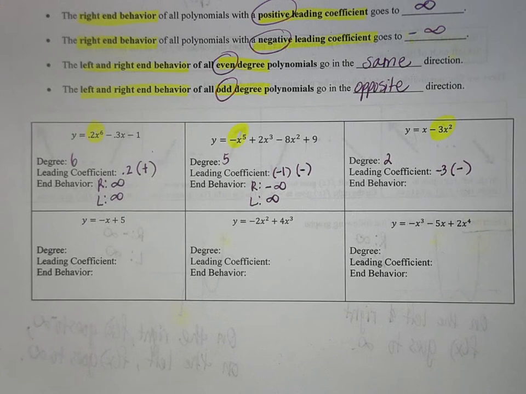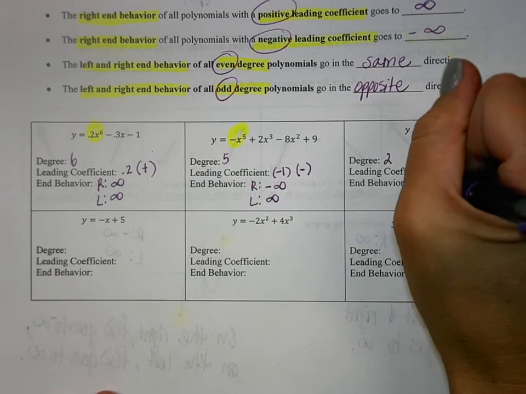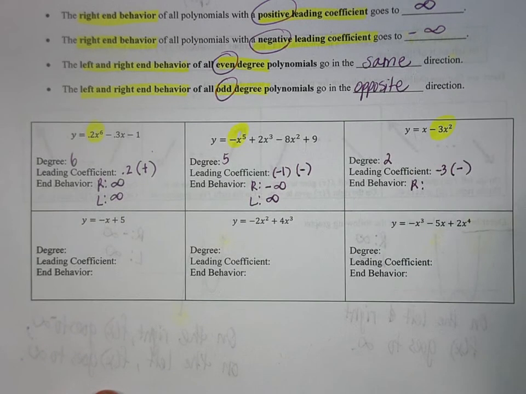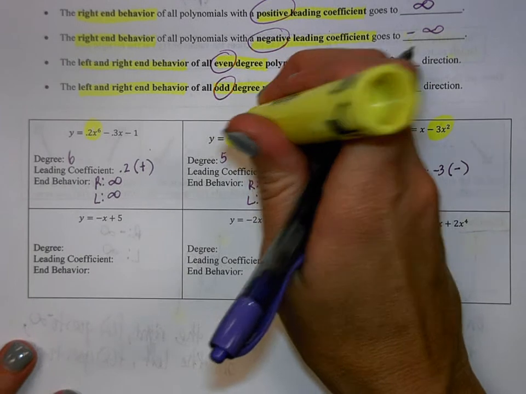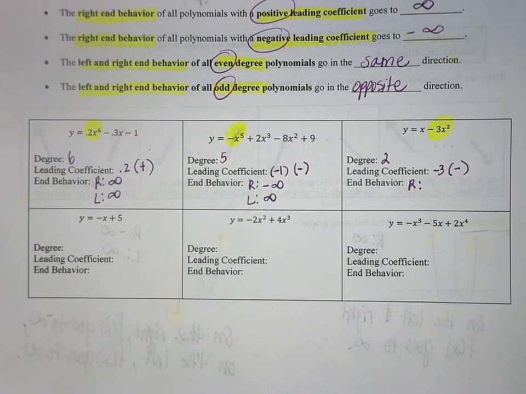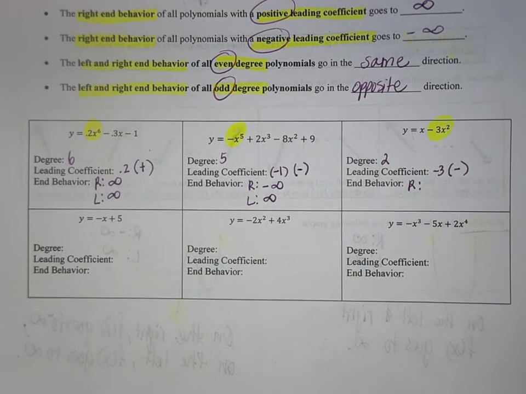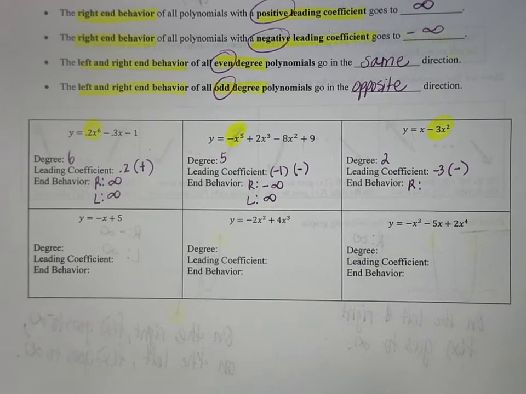Because my lead coefficient is negative, what is my right end behavior going to be? So if the x is by itself, you just leave it alone. If the x is alone, the degree would be 1. But in a problem, to find your degree, it's always the highest exponent. So no matter what order it's in, you go and find the highest exponent, and that's what your degree is.